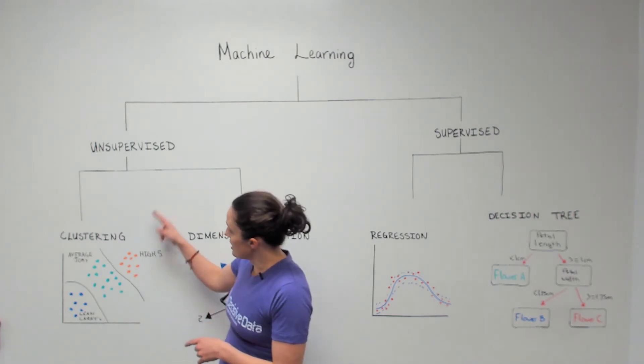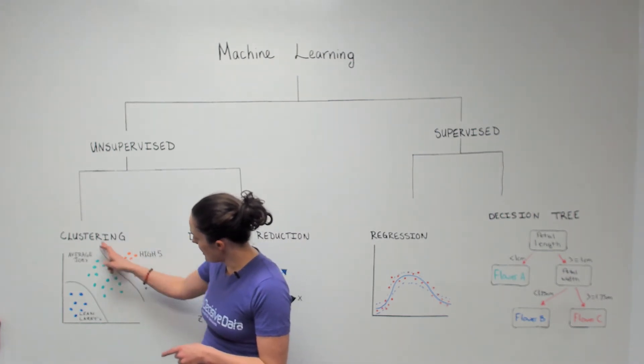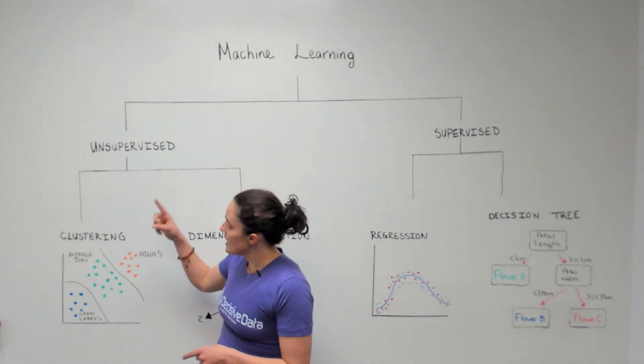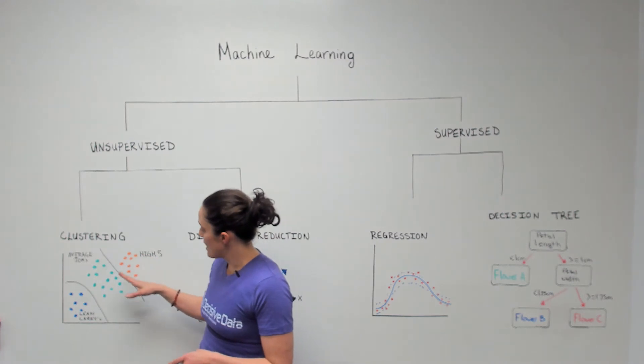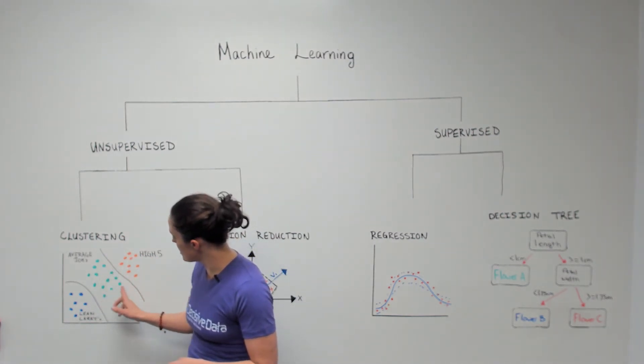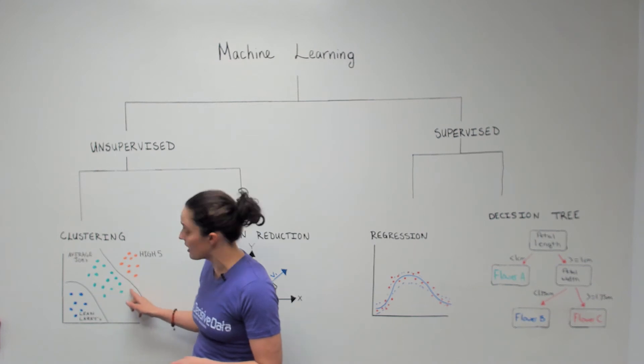The way that this kind of worked and iterated through, you see this line here is really what designates between these two groups. And it went through a clustering algorithm many times and it basically redrew this line. So maybe the first time it would belong here and these two guys down here might belong to the high-fivers.